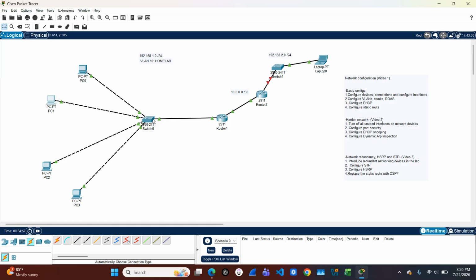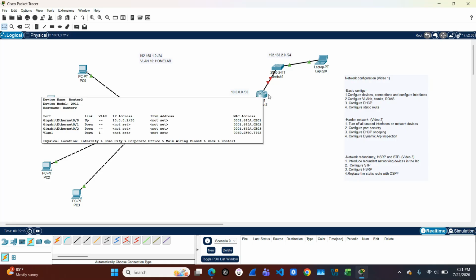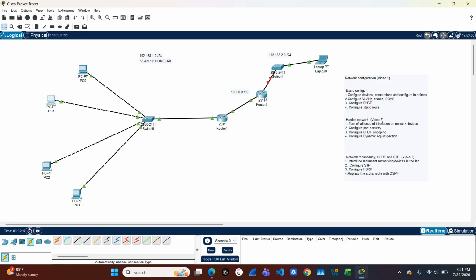We could configure a dynamic routing protocol, but I figured instead we'll just do a static route for now, and in a later video we will change it to OSPF. So let's configure a static route telling traffic to get to this destination, you have to go this way.